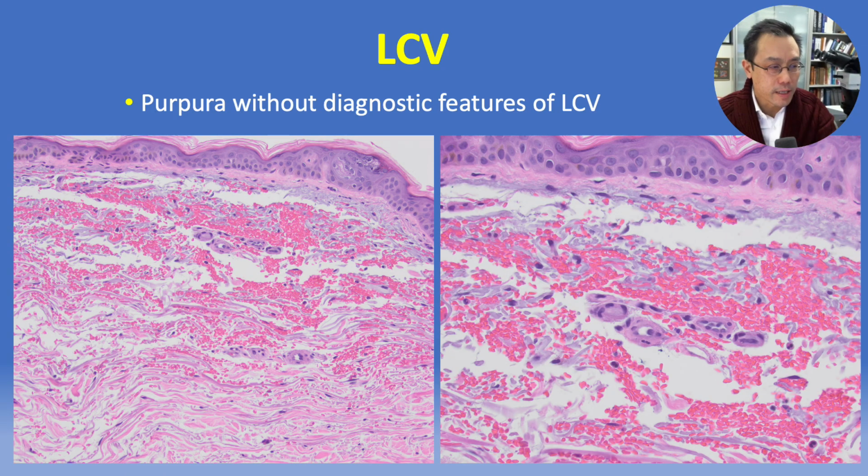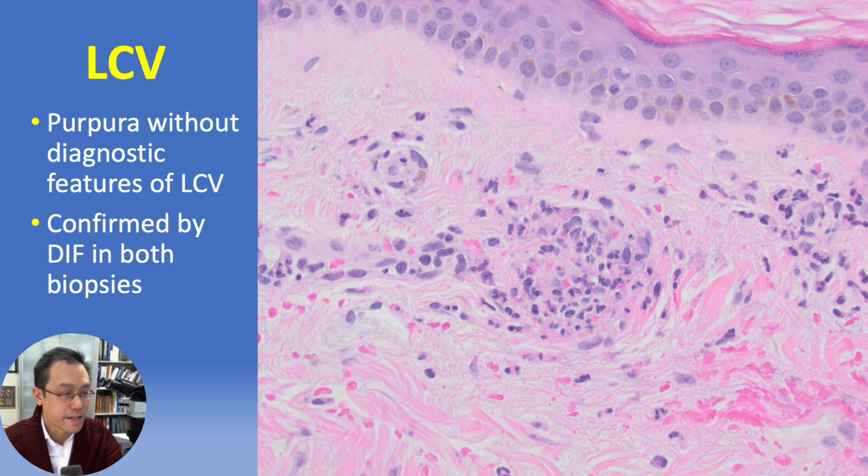Now, on the sparse end of the histopathologic spectrum of LCV, changes might not even get a letter grade C. They might basically fail. So in a case like this, I see a lot of hemorrhage with background solar elastosis and some nice intact small postcapillary venules. So this looks like solar purpura. So I was surprised when the companion DIF was positive for vasculitis. I then looked at the clinical history, and the patient had a pre-existing diagnosis of recurrent LCV. And I went back and pulled a previous biopsy, and this is what it looked like. More classic changes with definitely a passing grade.